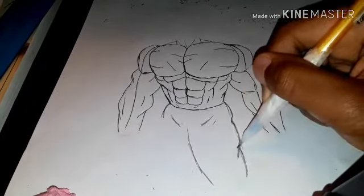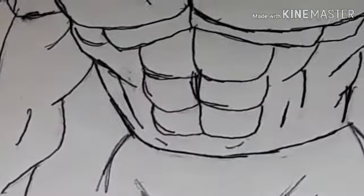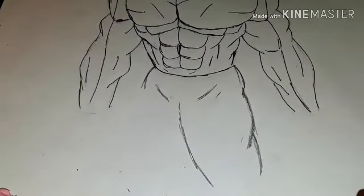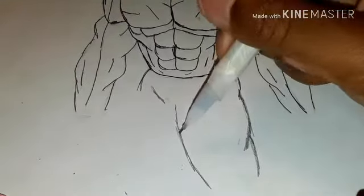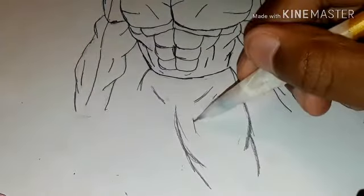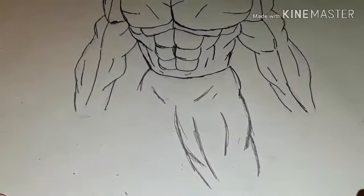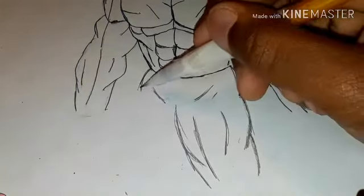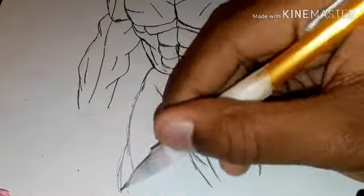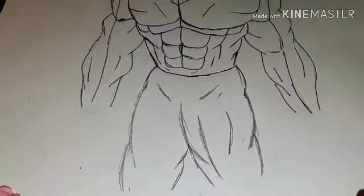So you wanna do that, you wanna curve it. I'm gonna zoom in like the last time. Zoom, wait, I missed. Zoom, too far. Okay, good. Right there. So, after you have that thick, juicy thigh, what you want to do is draw lines inside of that thick, juicy thigh. Like right there. Perfect. Then, curve more. On the other side, do what you did on that side. If it's hard, well, I think I'm going too fast. I'm not even explaining.